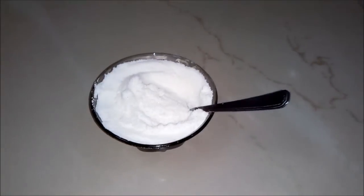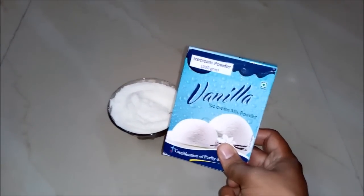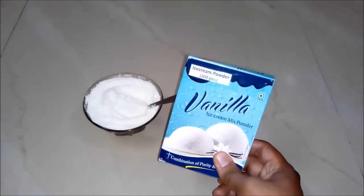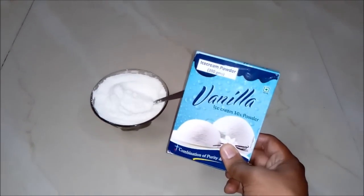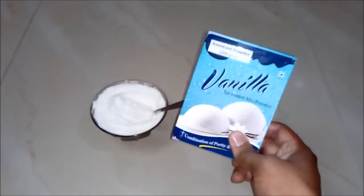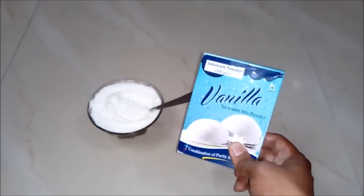And now we will just pack this ice cream powder in a packet like this. And your ice cream powder is ready to be used and to be sold in the market. It's really a very high quality ice cream powder, and we prepare it at a very low cost. So those who want to do business with it can earn a huge profit from it. It's really a highly profitable business idea, especially in the summer season.